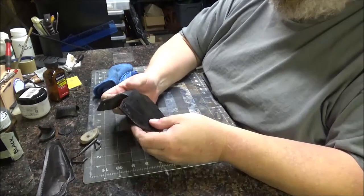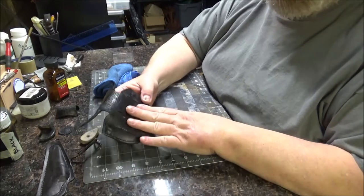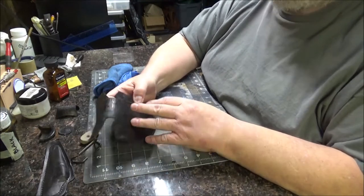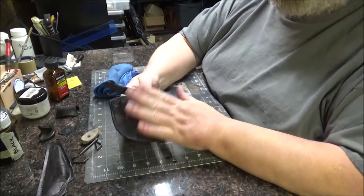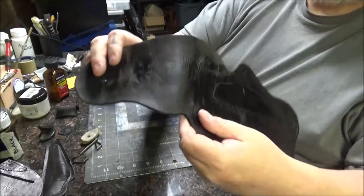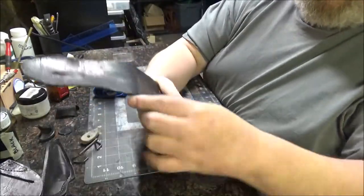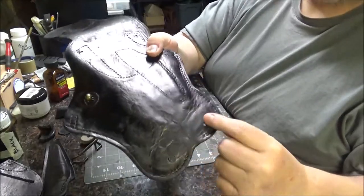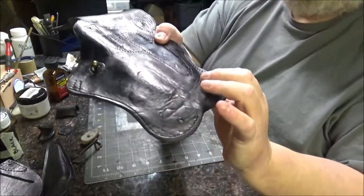But I want to dust off those little particles that just didn't get absorbed. And when you're dyeing over something that's been dyed and has been used like this has, I want to make sure that I buff all that off. So that's all I'm doing right now. You'll see here there's this part where there was no dye, it's really dull, and down here it's really dull. For the most part, this came out pretty well.